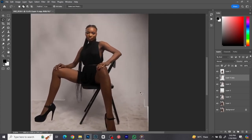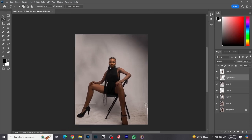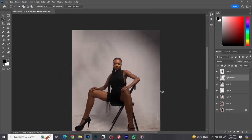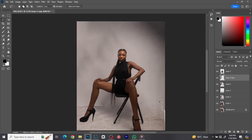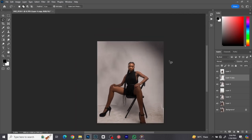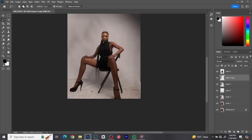Okay, so we are having some ish there, but those things can be cleaned using the clone stamp. But as you can see, right now we're having quite a better cleaned up background than the first one we had when we allowed content aware to just fill it up with every part of this image. As you can see, the floor is dirty. We can't be allowing the dirty floor to come into the clean background, you get.